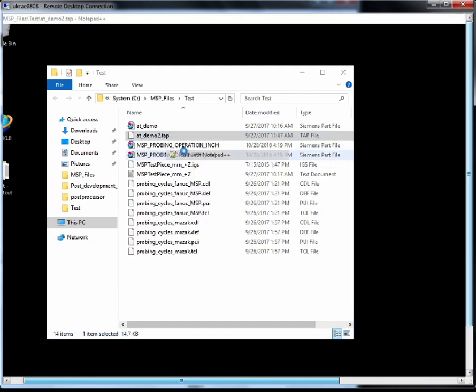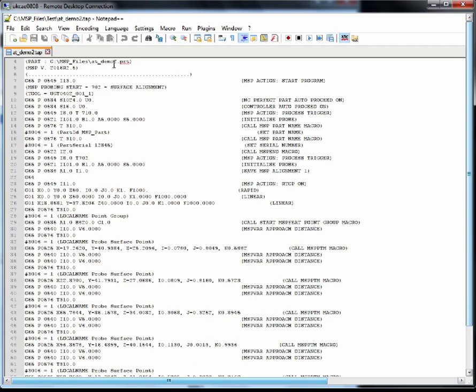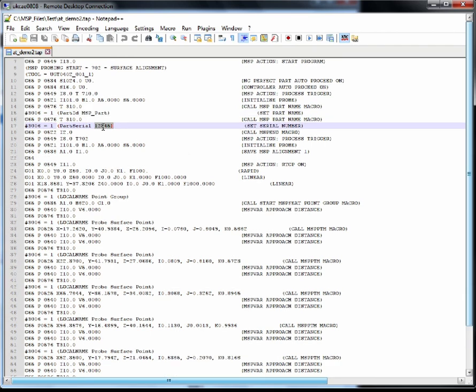Where you start a program here, you've got your automation calls, automated part selection, which I named MSP test part, and that's the serial number there. Then it goes into the part alignment program 702, and I've saved it as alignment 1.